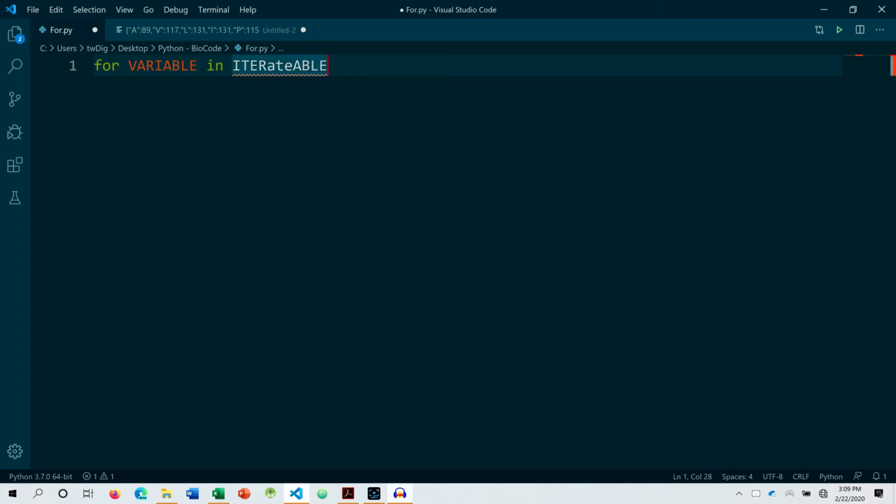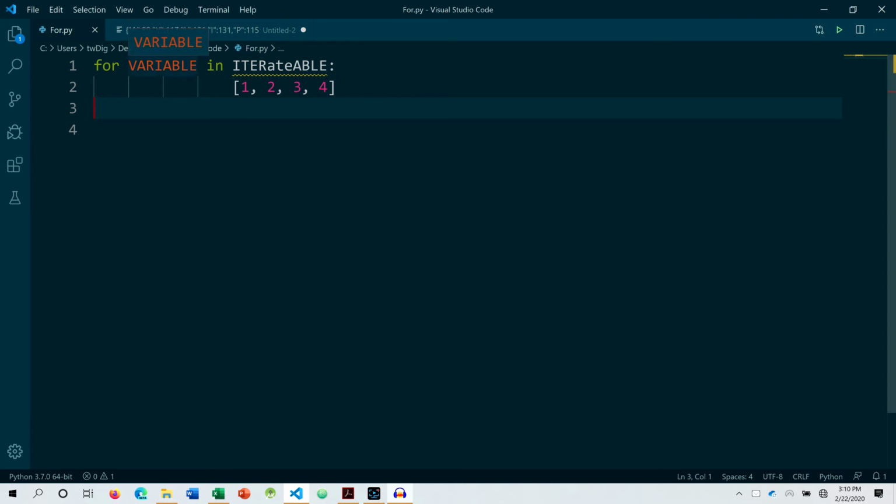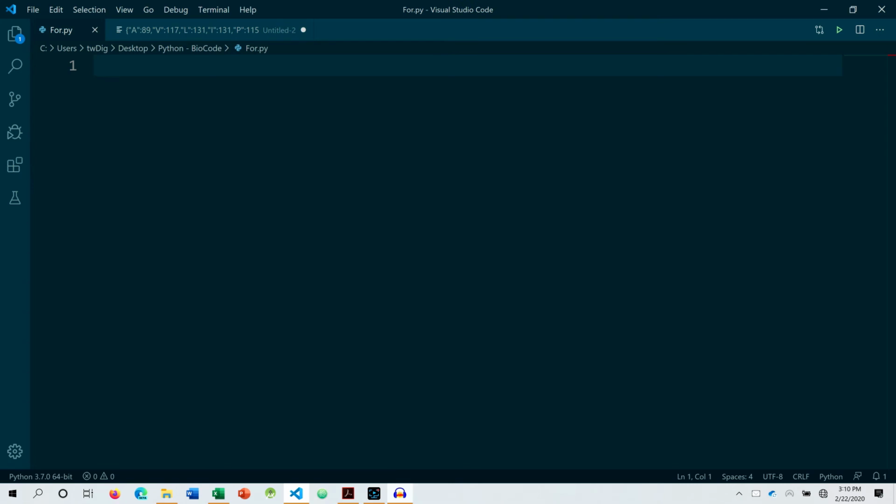Let's write it like this so that it makes some sense. This iterable has values that can be read individually. For example, let's assume that this is a list: 1, 2, 3, 4. This is obviously an iterable. So the for loop is telling the variable to access each value in this iterable, and each value goes into the variable at each run of that for loop. This for loop will run 4 times, and each time an individual value will be stored into the variable called name variable.